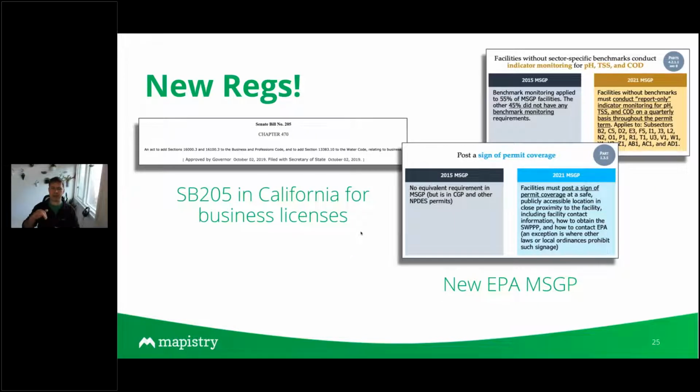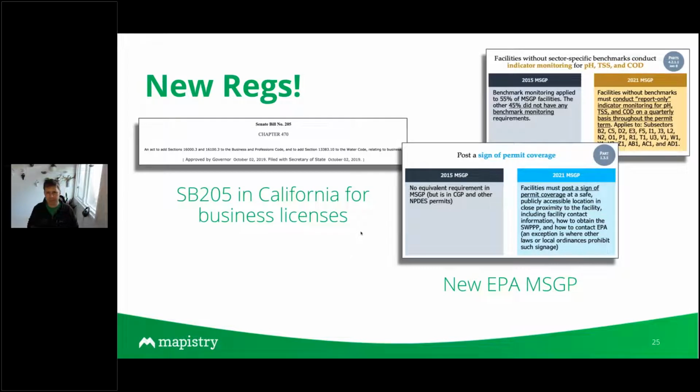I anticipate that other states will start doing this. There are provisions in most stormwater permits for some of those other sectors around warehousing and transportation that really should at least evaluate whether they need a stormwater permit or not, and are not. And California is using this as a way to put pressure on them, and that's working. We're seeing a huge uptick in the number of companies at least thinking about and evaluating whether they need a stormwater permit.